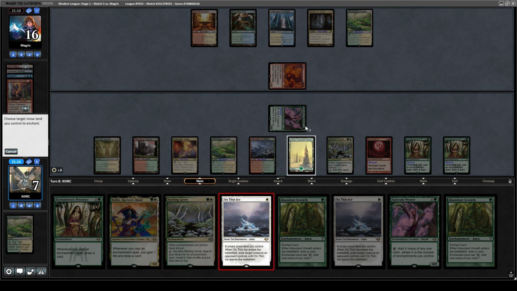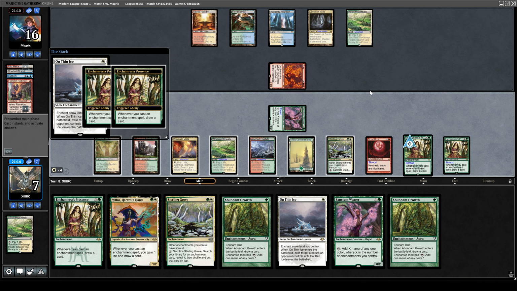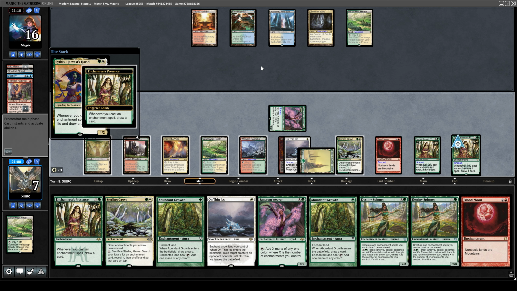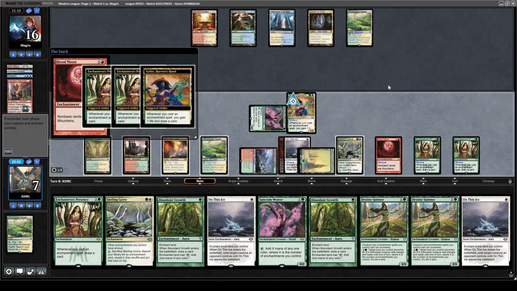Let's tap the Weaver for a bunch of white mana, then we'll cast On Thin Ice, targeting their dude. We might have punted a bit there by not casting the Sythis first. Either way, we'll cast that too, hitting a Blood Moon and more removal. Let's cast the Moon to draw some more.